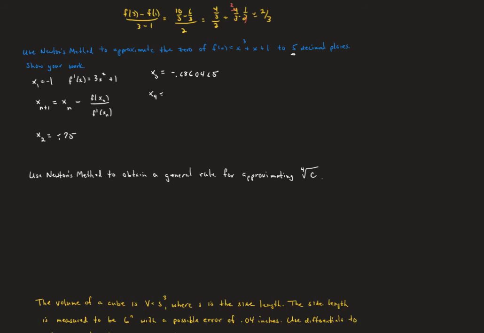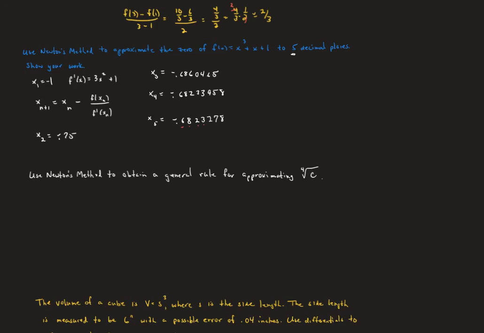so I can round it accurately to the 5th place. So let's see. Now I'm going to hit enter again, and now I'm seeing -0.68233958. So now we have agreement to 2 decimal places. I need more than that, so I'm going to hit enter again. So now here is my x_5, and now we've got -0.682328. So now we have agreement, it looks like, to 1, 2, 3, 4 decimal places.